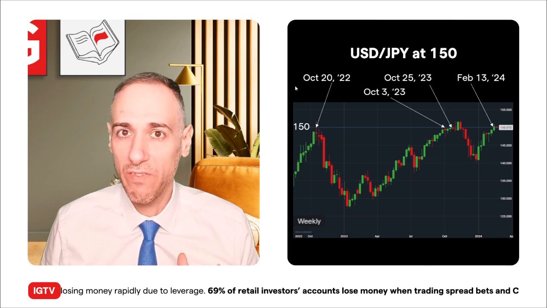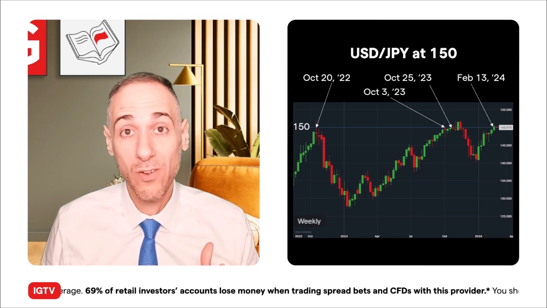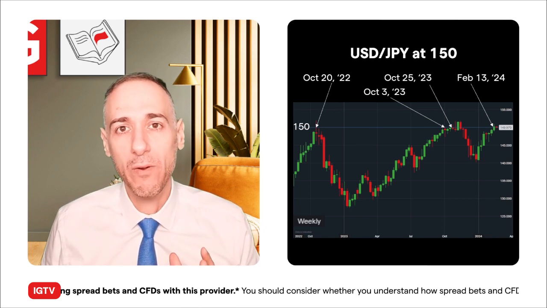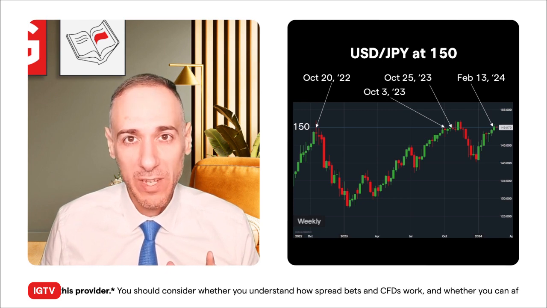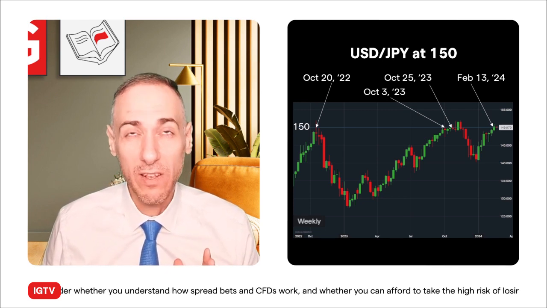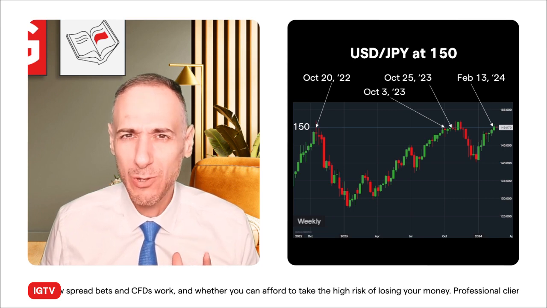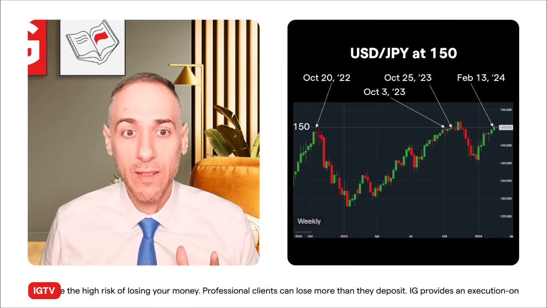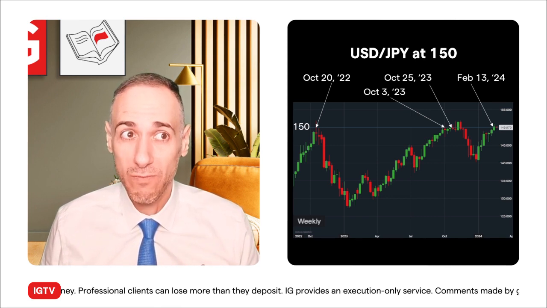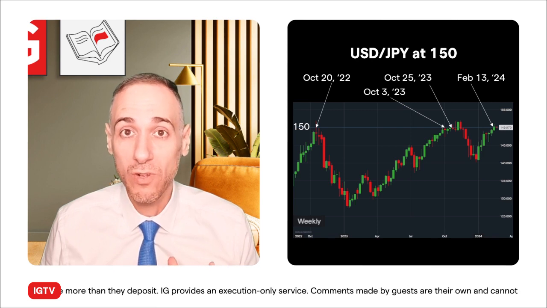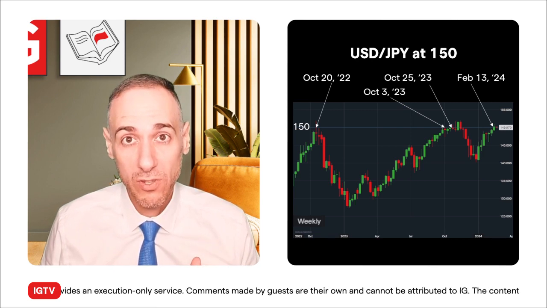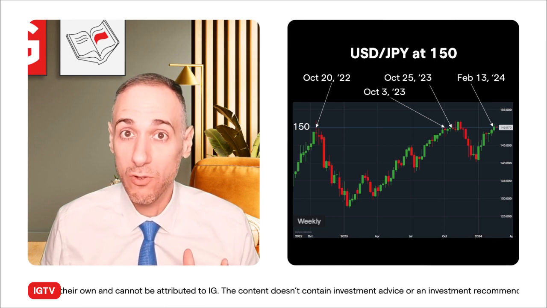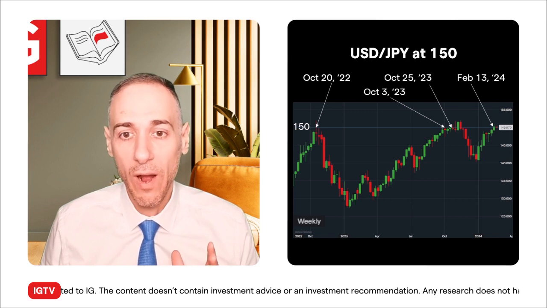Now, here's the thing. Every time it gets to 150, you start to see policymaker talk and or action. In terms of talk, whether from the Japanese finance minister or its currency diplomat, about monitoring the FX moves with urgency. We don't want excess volatility. It's not about a level. It's about excess volatility, even though it usually is, and usually ends up being more about the level, as well as potential intervention. The other item to note is what happened in this case, which kind of came to their aid in the sense that we had a pullback when it came to underlying yield spreads. That's the U.S. 10-year Treasury versus its Japanese counterpart, which has been relatively anchored, even though we did have some yield curve control tweaks on the 10-year out of the Bank of Japan.